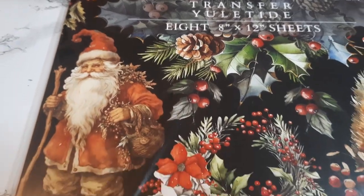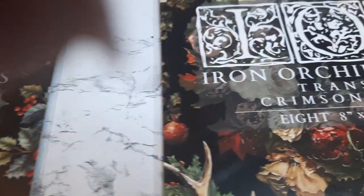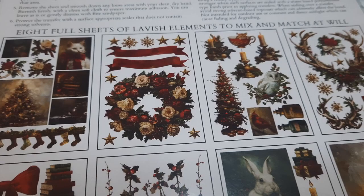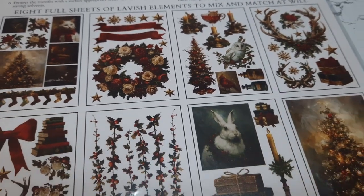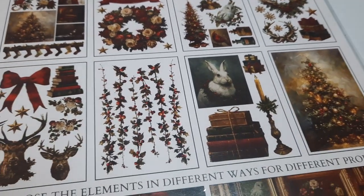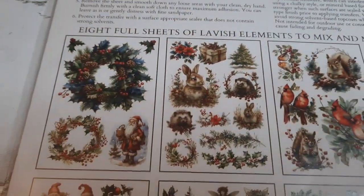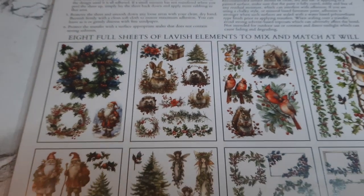This week we are going to start our first Christmas project. Can you believe we're getting ready for Christmas already? Oh gosh, I guess if you're doing crafts, you've got to get ready. So I am using my two transfer booklets. This is the IOD 2024 holiday release, and I'm just using two of those. It's Crimson Velvet and Yuletide.